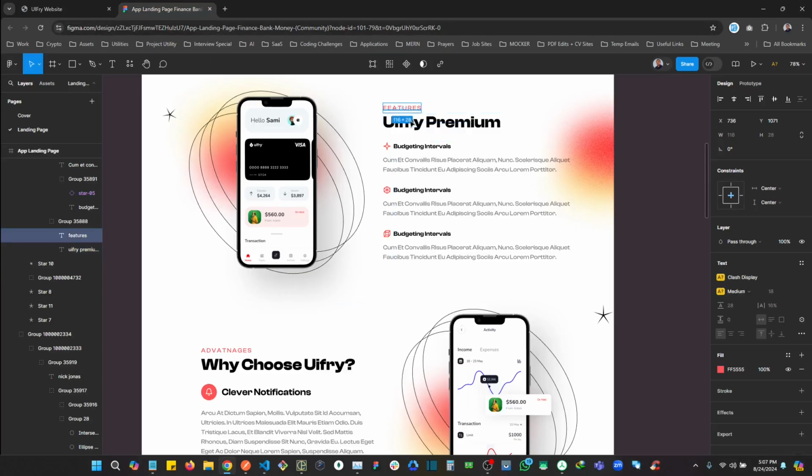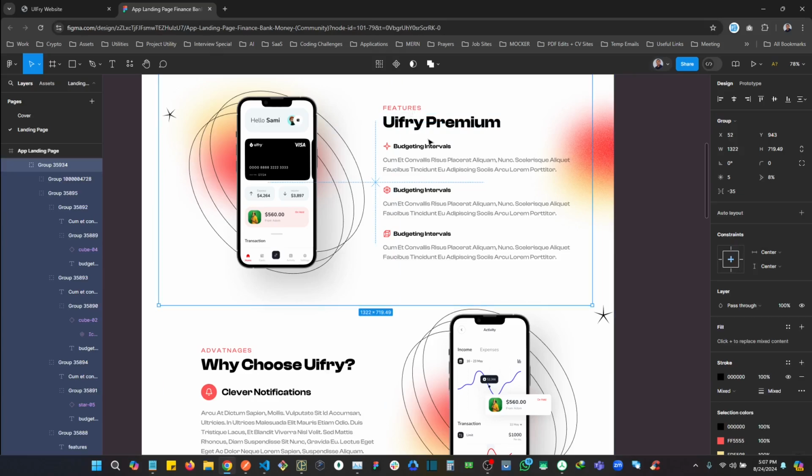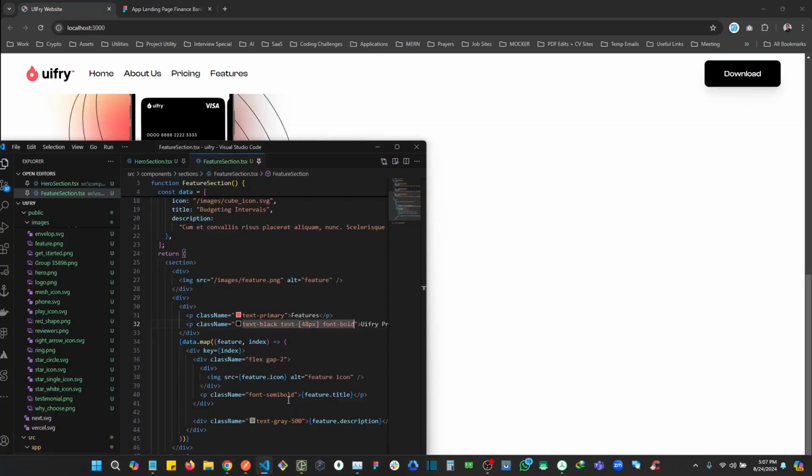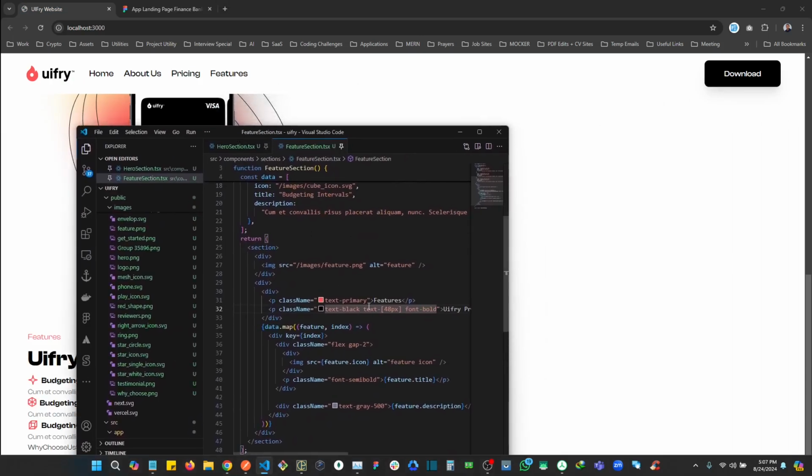All right, so now the spacing between the actual features and what we're having here has to be reduced. Right, so let's see if there's a way for us to do that. Alright, so let's see. Seems to be way too much. And maybe we can do leading to be tight.